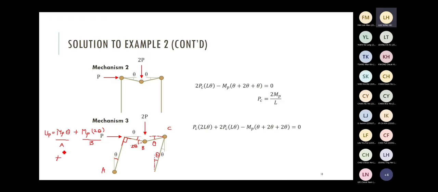Plus the contribution at point C. We have 3 hinges. The last one is at point C. At point C, the plastic work is equal to the plastic moment times the total rotation at point C. Point C is joining 2 members, horizontal and vertical. You can see that the horizontal member is under rotation theta. The vertical member is also under rotation theta. Theta plus theta, so the total rotation for plastic hinge C is equal to 2 theta. This is the contribution at point C. Okay, so when you take a look at the solution, the total rotation is equal to 5 theta at point A, point B, and point C.